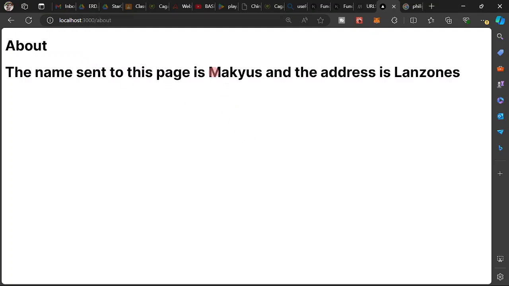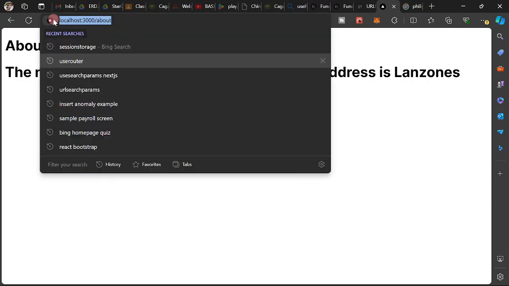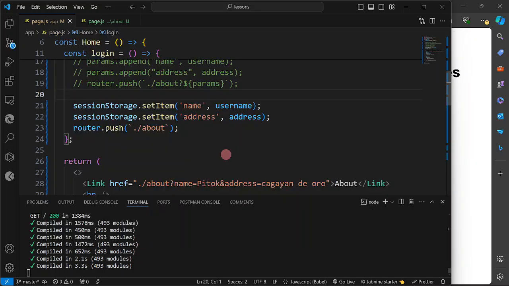So again, take note here, we have the Marcus and Lanzones, but you could not see it there. It is sent through a session storage. By the way, you have already discussed this with your vanilla JavaScript. So all items, for example name and address, are accessible only while the session is open. You also have the local storage, which is going to save the values of these variables into your browser.